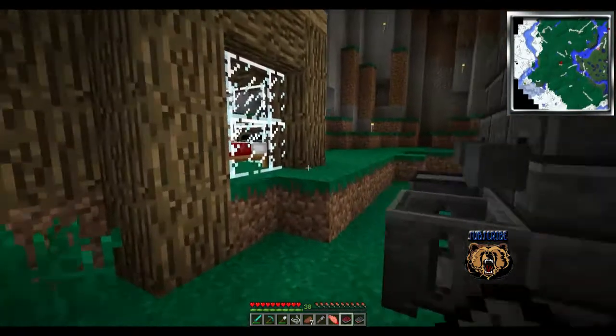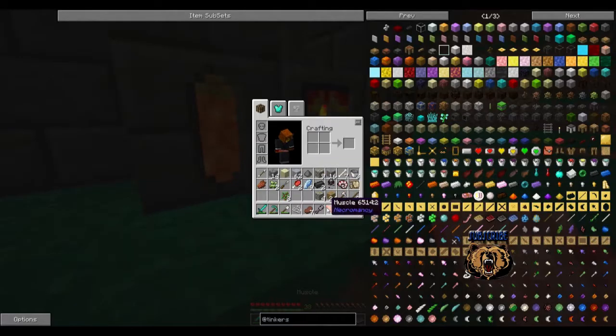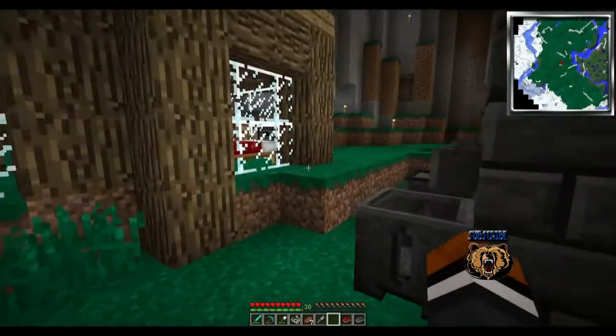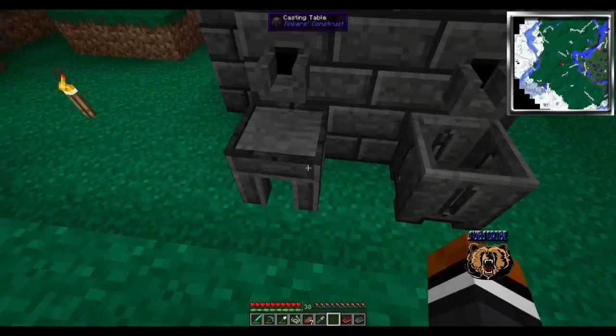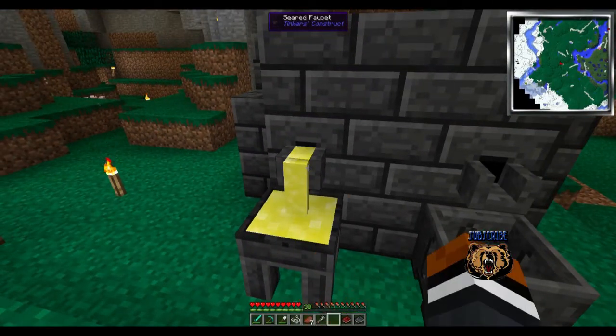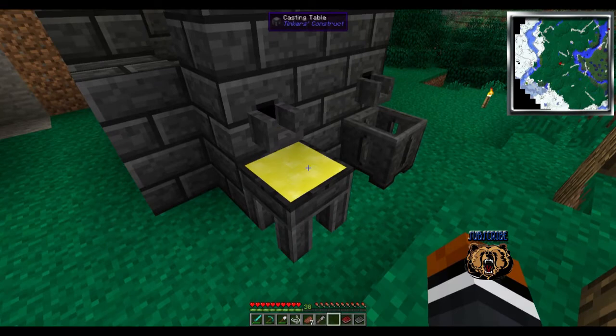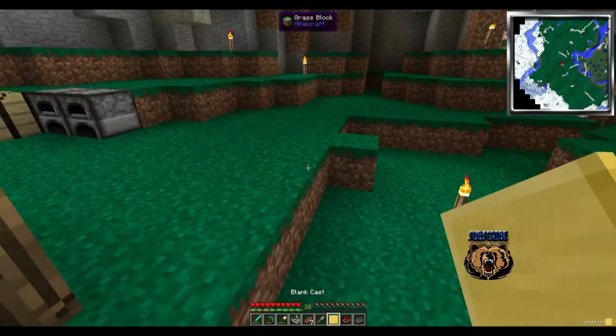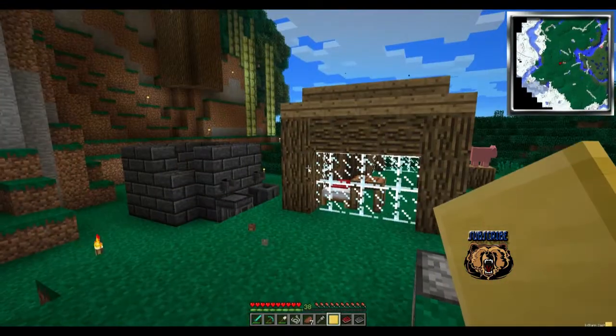Basically what you have to do is put your choice at the bottom. So I have molten aluminum brass at the bottom. You come over here, this is a casting table. You right click the faucet, it pours it out into that, like so. Wait for it to harden. Right click and you get a blank cast from it.